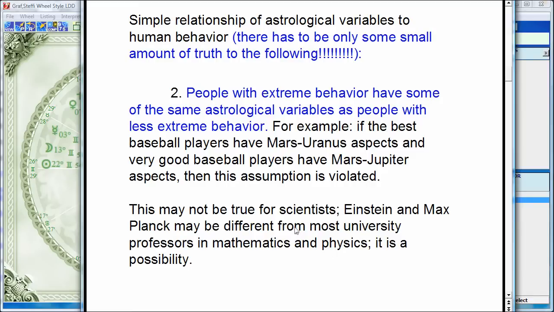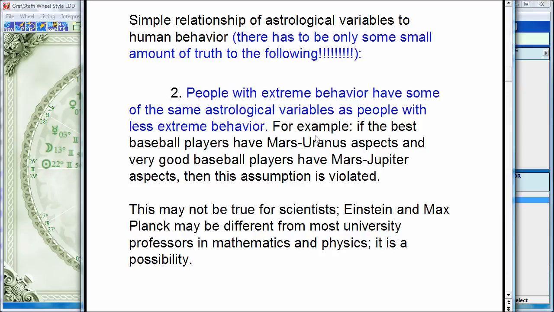For example, I have a suspicion that if we take the greatest scientists like Einstein and Max Planck and other people like that, they may have different astrological things going on than most university mathematicians and physicists. Their brain seems to maybe work differently from other people who excel in those fields, whereas I suspect in athletics it's more continuous.